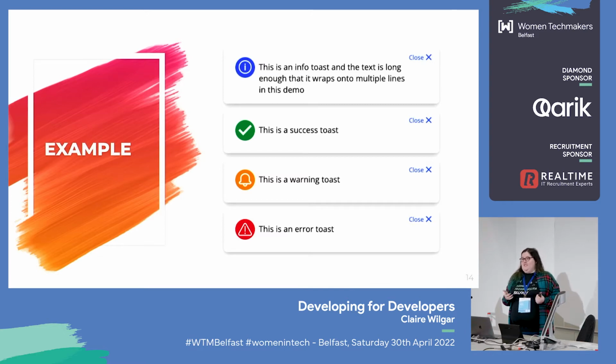That would be really confusing. But the things that we do want to let them control are things like, what kind of notification is it? Is it informational? Is it success? Is it a warning? Is it an error? What's the text in it? You know, what do we actually need to tell them? That's going to be different every single time, so there's no point building that in. We need to let them tell us.